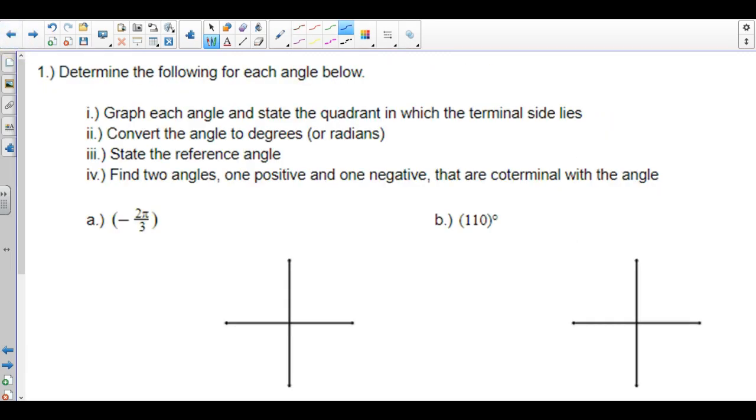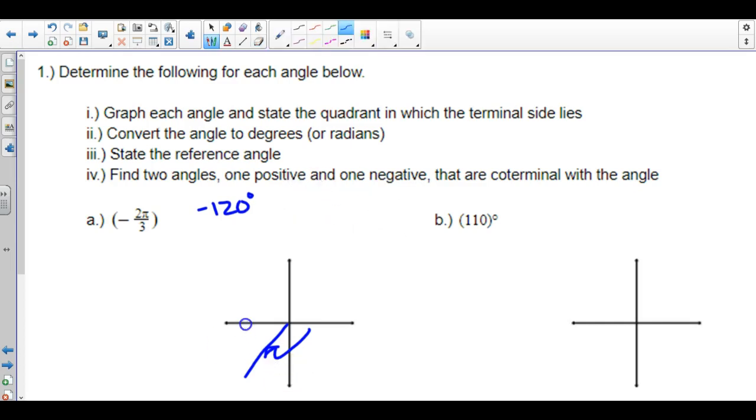So taking a look at these, we want to graph each angle. In this first one, we have negative 2/3 pi. Again, pi being 180 degrees, if I were to go negative 2/3 the way, so going clockwise, 2/3 of the way would take me to about here, since 2/3 of 180 is 120. So we're going to be going this way. If I first convert this, that is negative 120 degrees. We could also obtain that from taking 2 pi over 3 times 180 over pi, and if you simplify this out, it's going to come out to 120.